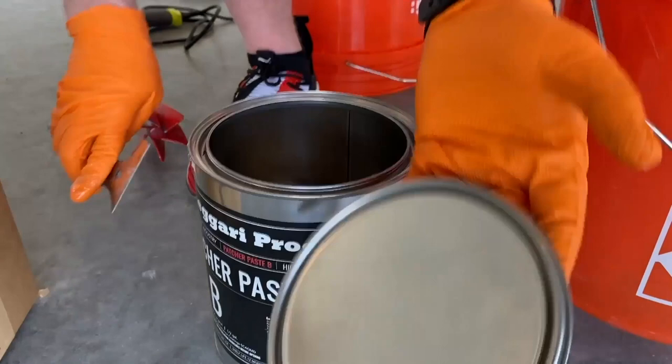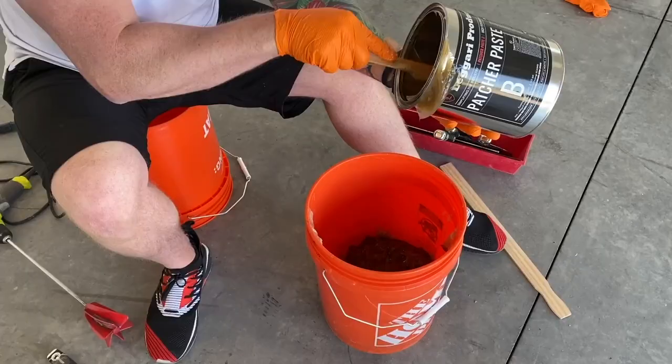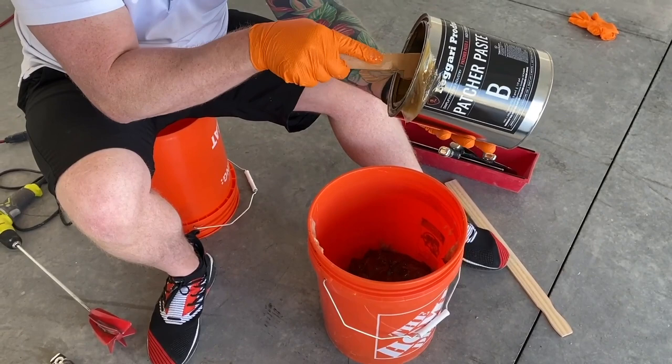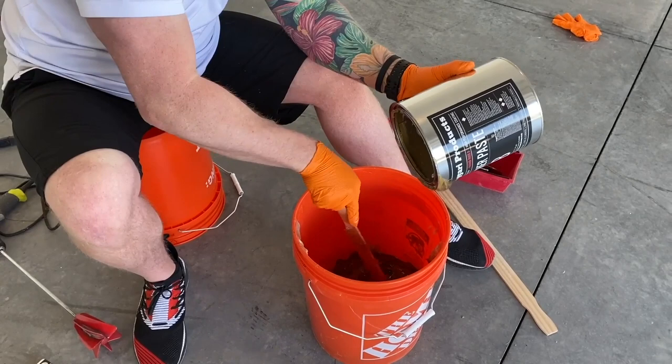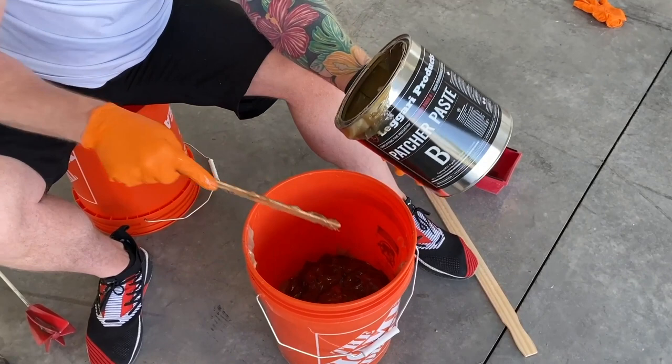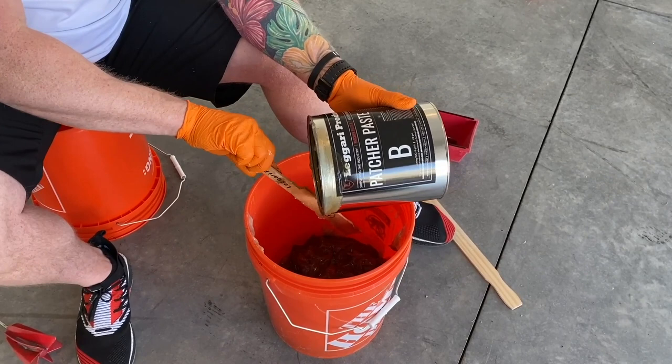Gonna use the same stick here. Now, this is a 2-component product, which means as I add the part B to the container, the clock is essentially ticking. Now you have a lot more time to work with this than a standard epoxy, but still the pot life is about 10 to 15 minutes. You might get a little more time if it's colder, but you still want to work pretty quick. So get help when you're using it, get it out of the bucket, but you'll have plenty of time to work with it.